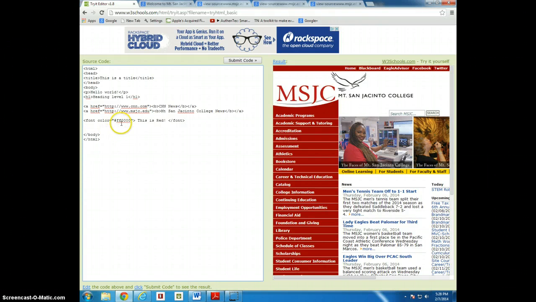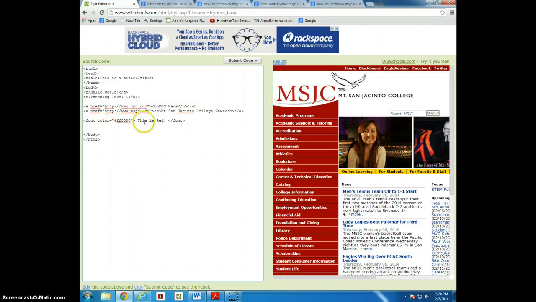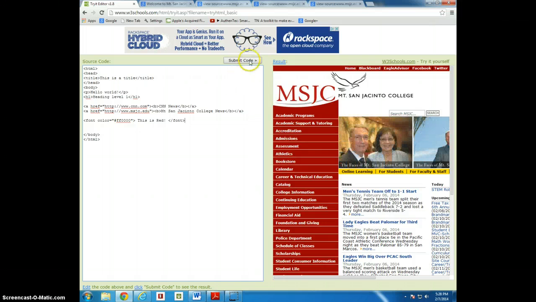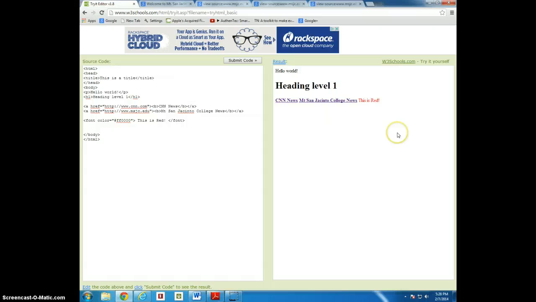And notice the pound FF0000, that's RGB. So the FF is the hexadecimal code for 255. And if I submit code, you'll see that it makes that code display in red. If I wanted to put a new paragraph in, I could put P, and then I could put a close P, which would be /P. And you notice this is red now, is down on the next line. And of course I could put text in the middle, just like I did up here with Hello World, and create a paragraph in that way.